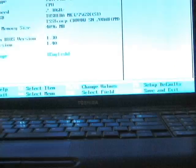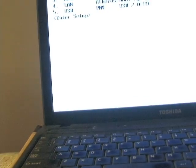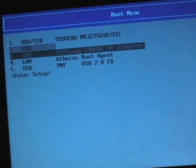So here I am looking at the screen. Watch the bottom. Now you can't see it, but there's a bar there. That bar has codes, and they say things like F1, F5, F10, Delete. I chose the boot menu option. Now you may need to restart your computer several times. If you're in BIOS, Control-Alt-Delete resets the computer. Try it. Turn on your computer, hit Control-Alt-Delete as soon as your little BIOS motherboard logo pops up, and you'll get to see the codes at the bottom. Again, refer to my BIOS tutorial if you are confused about how BIOS works.